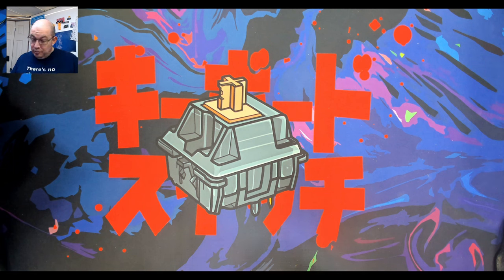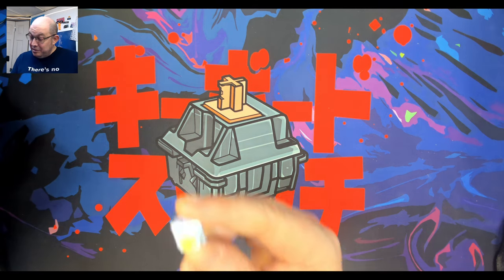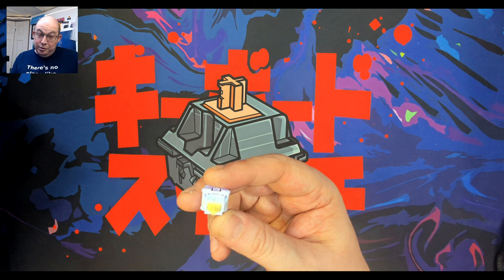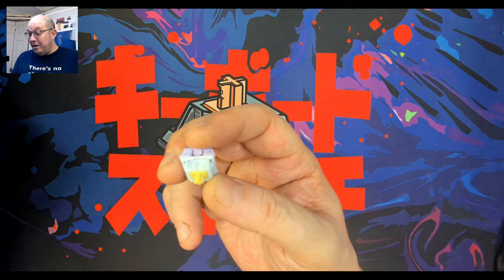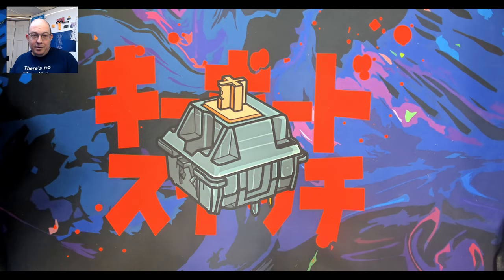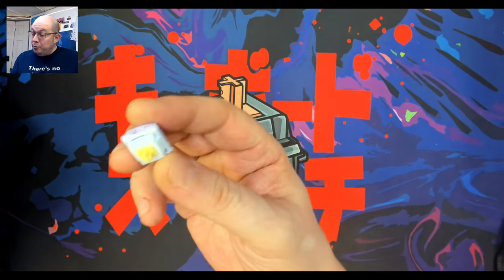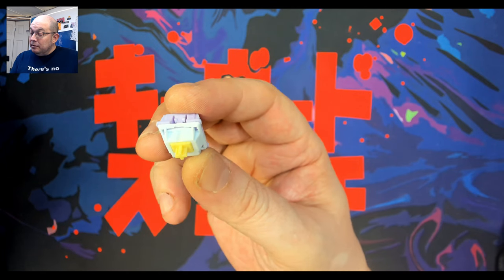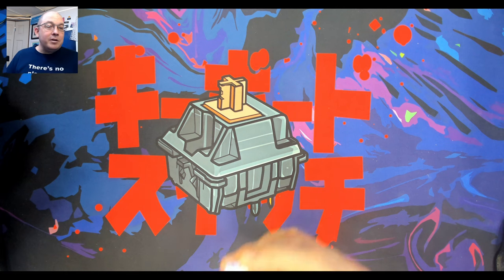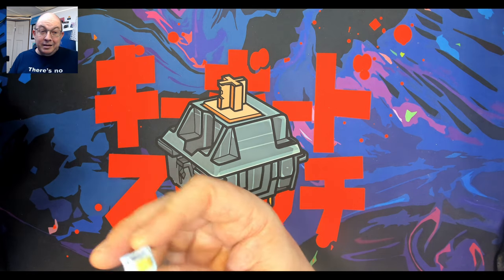Now, I don't know very much more than everybody else does, but I gotta say, having had the choice to just pick the different parts, it was a cool experience. And it really wasn't as expensive as one would imagine. Now, granted, they already have each of them separated, so you're buying a pack of X number, but these were sent over to me by Wuque to take a look at and review, and that's what I'm going to be doing. So I haven't come up with a name for these yet. I'm not very good at naming stuff, but maybe by the end I have something.